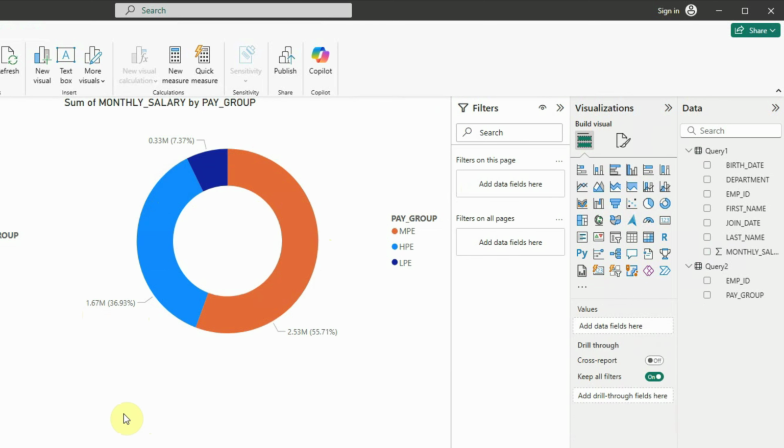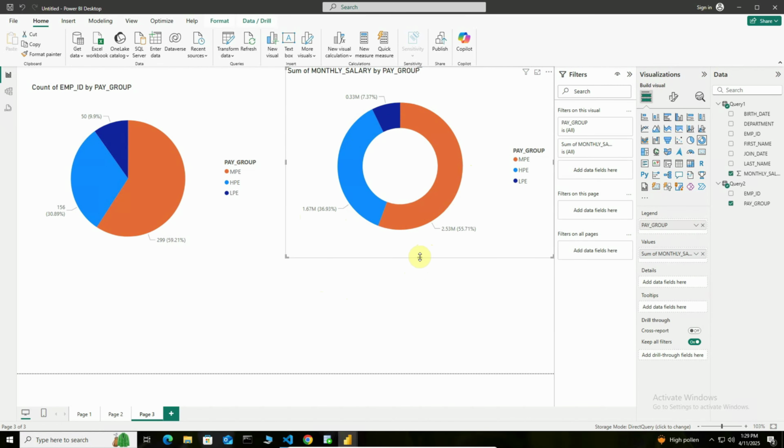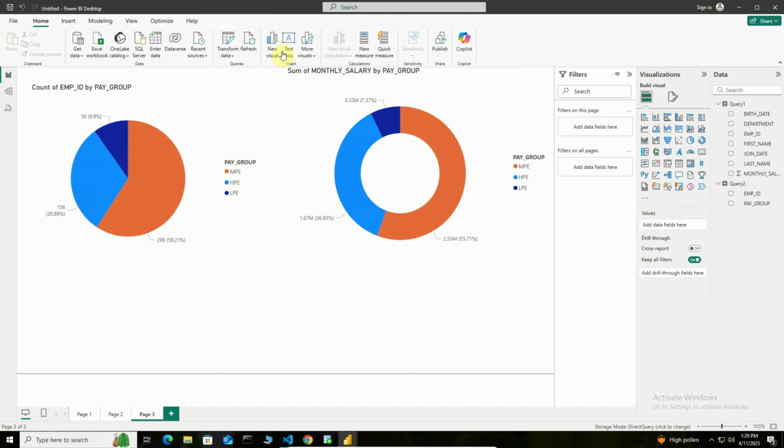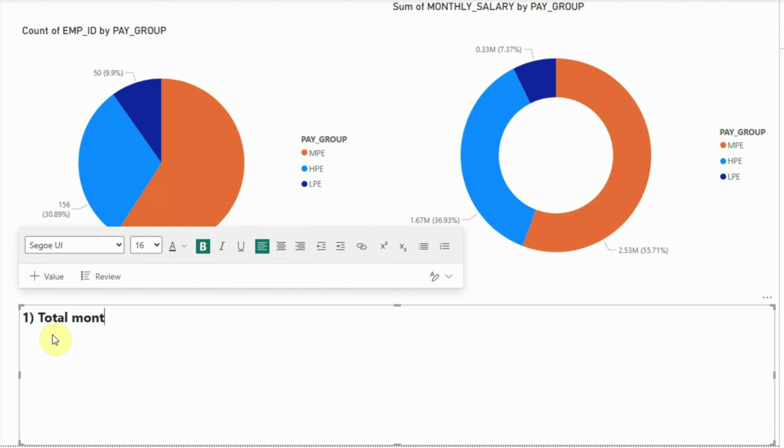Now what we can conclude from these two graphs or the charts, we'll put it in a text box there. Then click on the text box and the first, total monthly salary for HPEs is at $1.6 million.